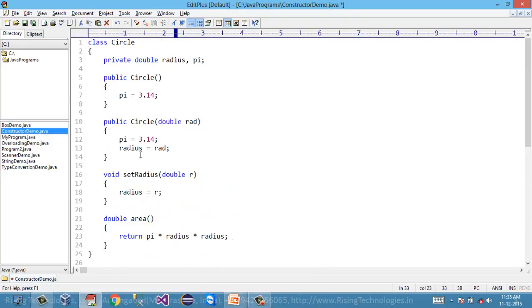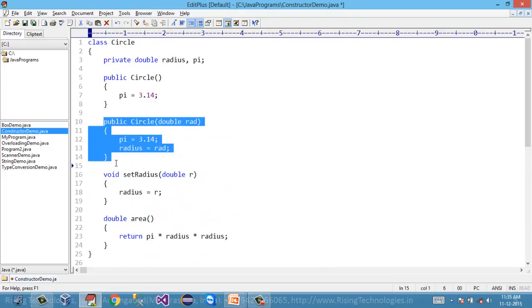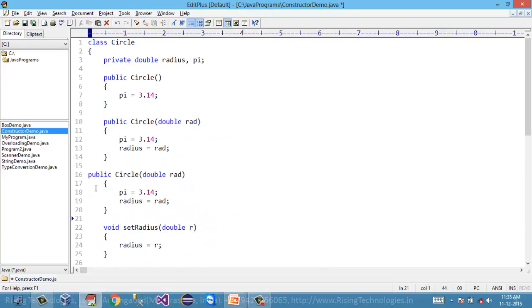So I can provide a constructor within this class, and this constructor is going to receive an object of circle class. So I'm going to say circle parameter. So pi will be set to 3.14, but the radius will be set to the radius that is sent as a parameter in this object.